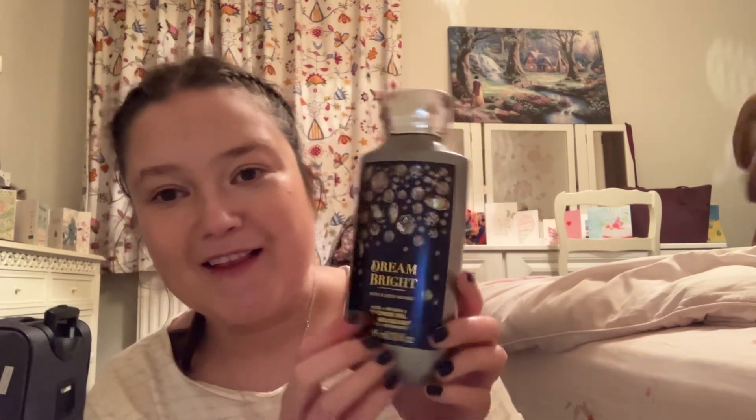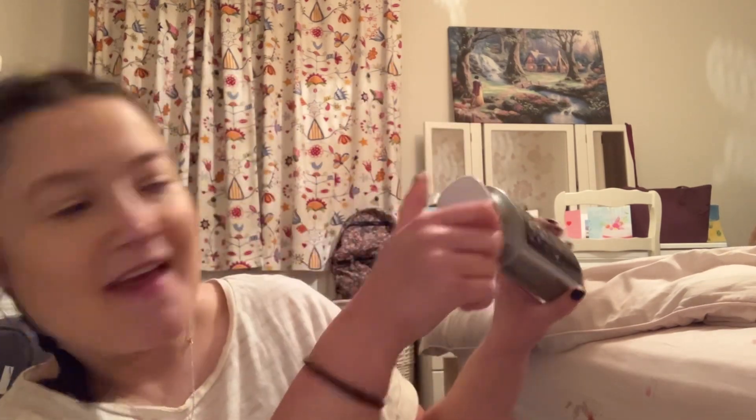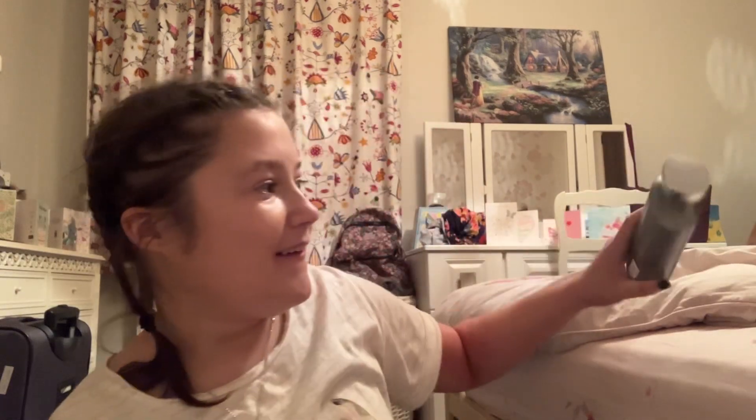Dream Bright Sour Gel — I love this. The keynotes are Sapphire Berries, Night Blooming Orchard, and Crystallized Vanilla. It's like Christmas in a bottle. Lola basically got this for me and I'm so happy — I love it so much. It smells like vanilla and amber. I wanted to get the Dream Bright perfume too because Barney's got that — it's £65 and I have £45, so I'm hopefully going to ask for more money for Christmas or something.